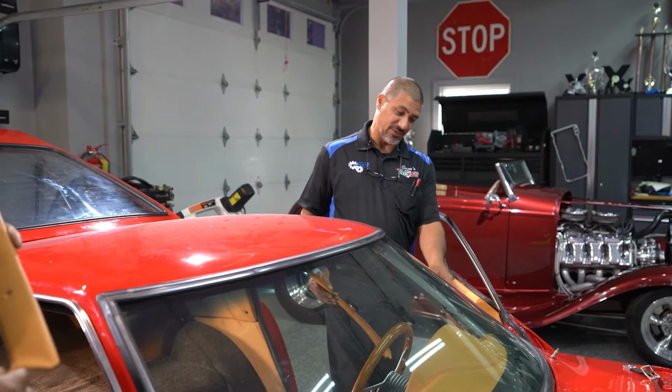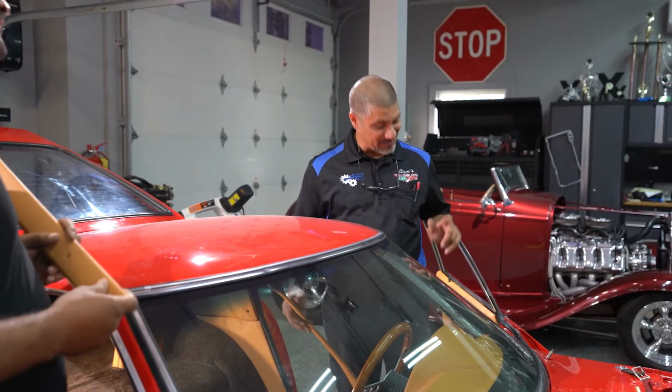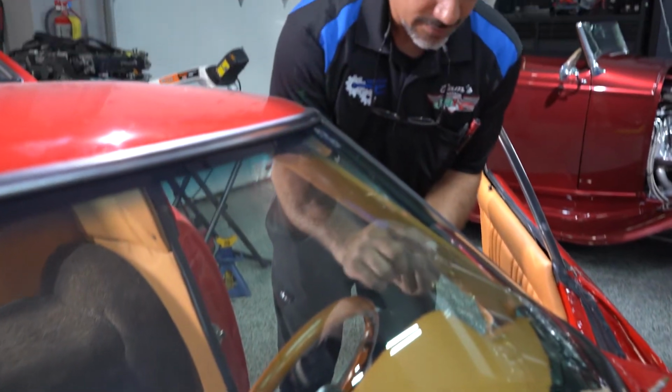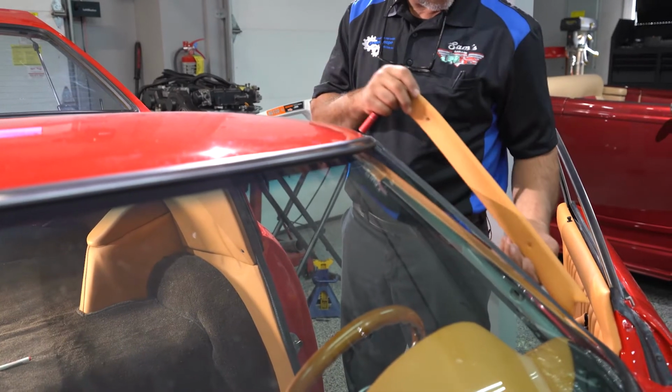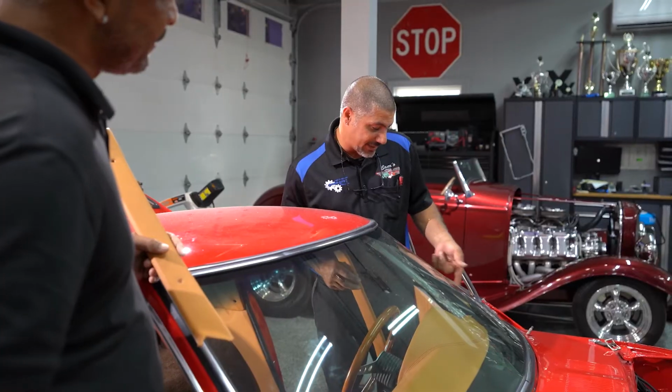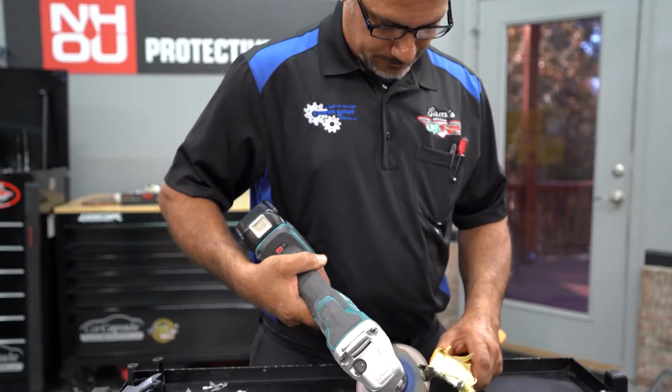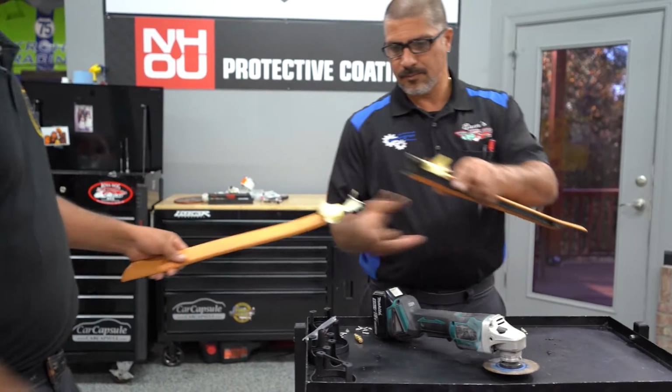All right, Jay, with this aftermarket dash, by the way, it looks beautiful. The red stitching. Thank you, I appreciate it. It matches everything, looks really good. But the A-pillars right here are contoured to the factory dash, as you can see, and the bulge that comes out isn't going to clear. Because we have enough room with the air gap right there, if you just remove that curve and rewrap it, we can slide it in and screw it up.